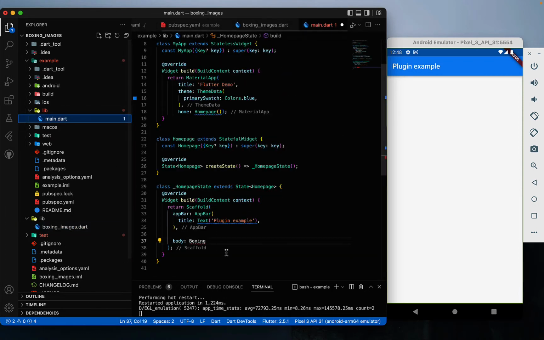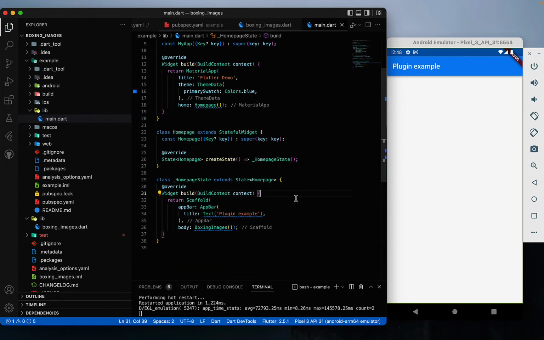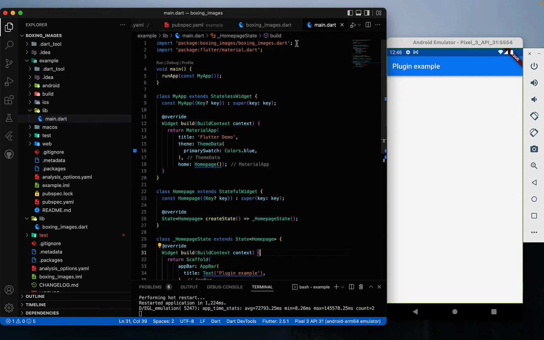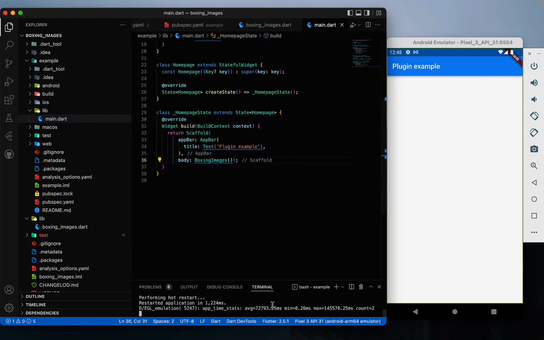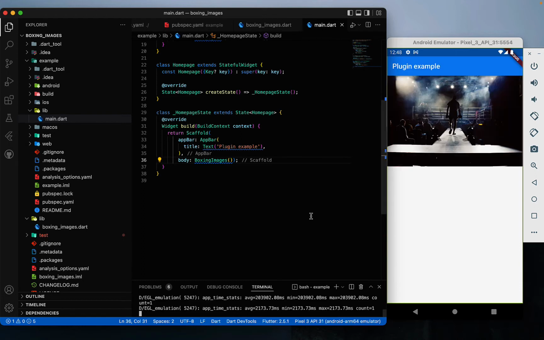So here in the main, if we type boxing images, it's going to show this, and it's going to auto import the package. So we can say BoxingImages, then bracket, save it, and it automatically imported this package, so never mind that. Save it, reload the app, and as you can see we got this image. So we just called our plugin and we got this image.